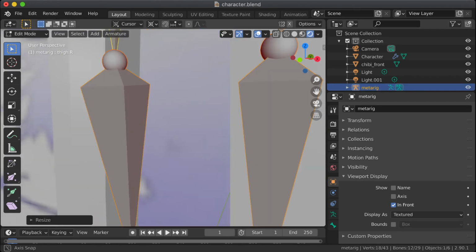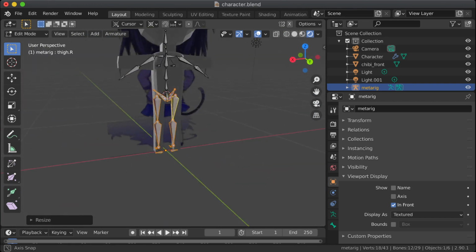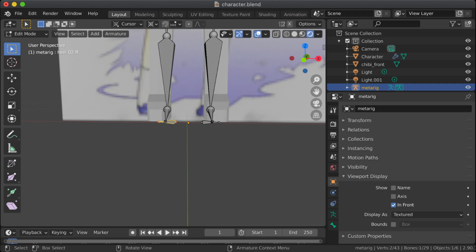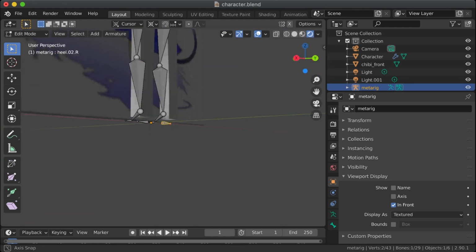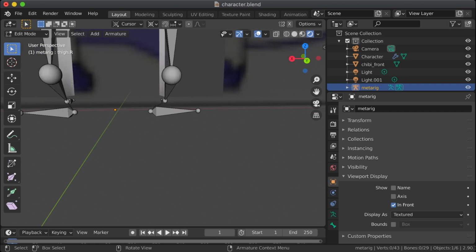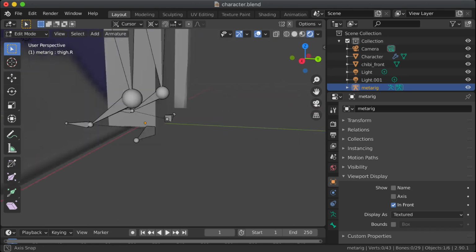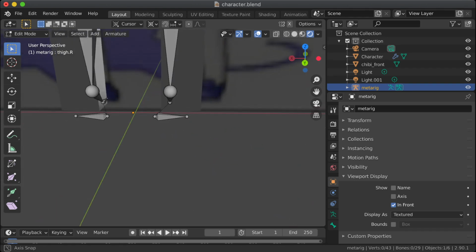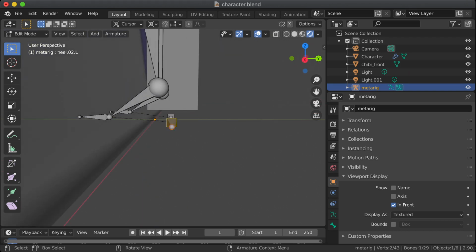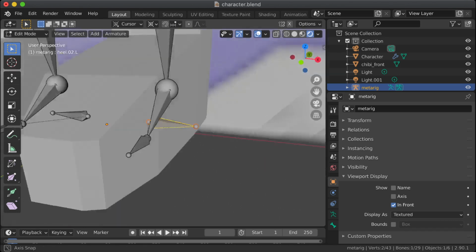Did I butcher the feet there? Hey, what is going on down here? Nope, those moved out just fine. Okay. I have to admit, I don't recognize this part of the anatomy. Is it like a left-right bone? I mean, that's a heel, right? Let's select on it. Oh yeah, it says heel. All right.